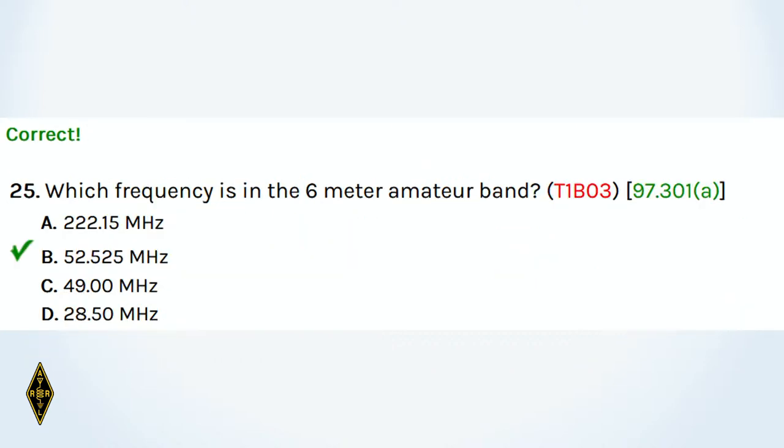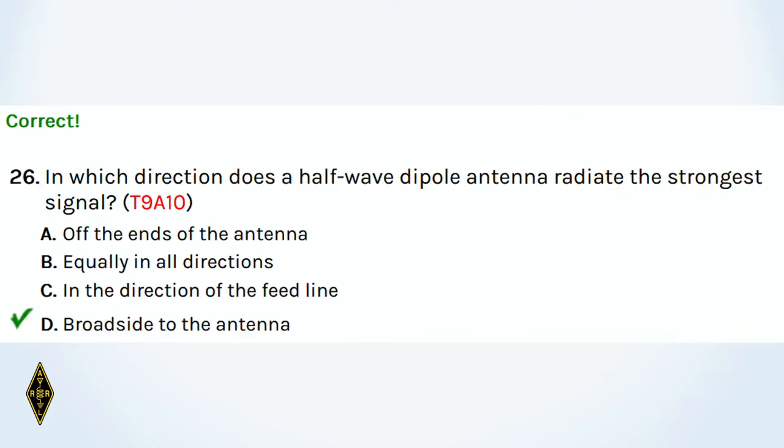25, which frequency is in the 6-meter amateur band? B, 52.525 megahertz. 26, in which direction does a half-wave dipole antenna radiate the strongest signal? D, broadside to the antenna.